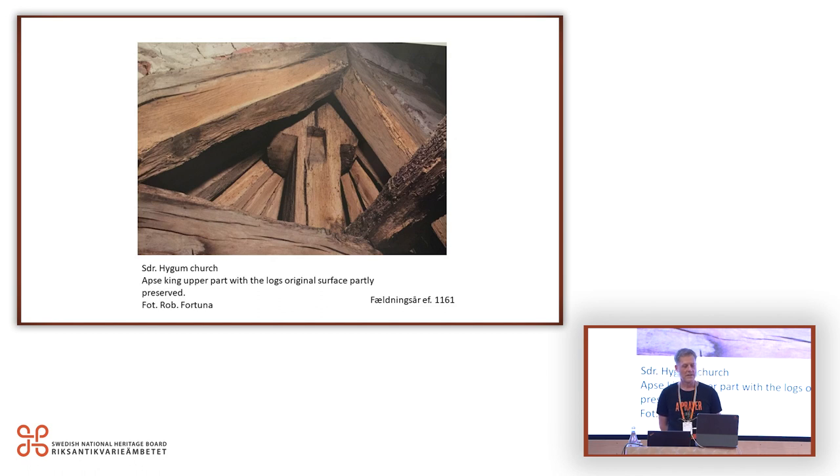The king post of the apse in South Høgum, some kilometers east of Ribe, is a part of the basic dendro curve for this area. Its last preserved year-ring grew in 1161. Maybe this inspired a somewhat similar dating of the roof of the nave, but dendrochronology showed it was made of local oak wood from after 1440. Other examples of the same kind from Romanesque churches around the great forest of Ferris are also late medieval.